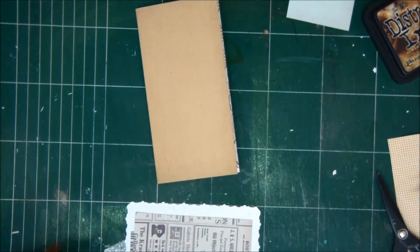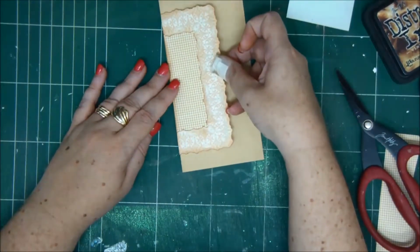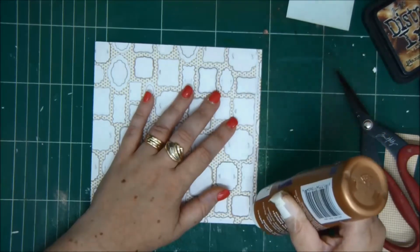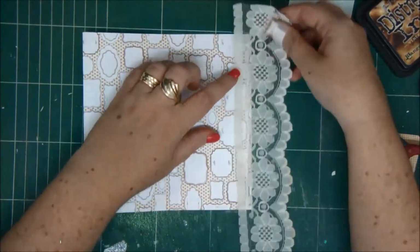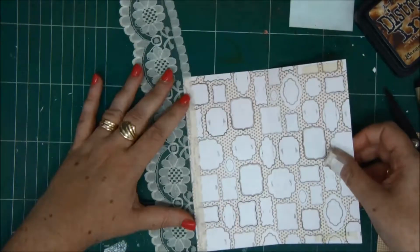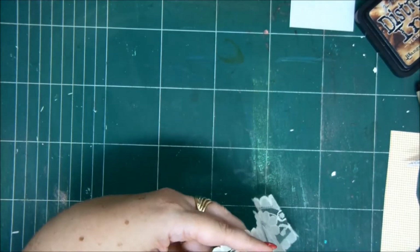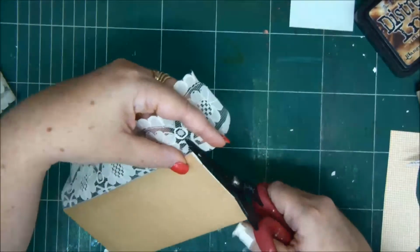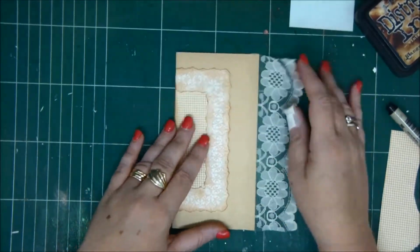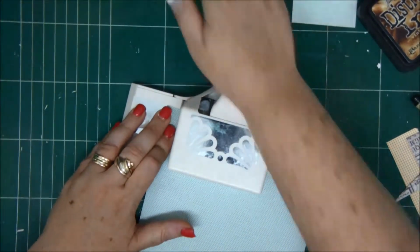We're going to apply glue to 3 sides of the frame, because like I said, to create a pocket you need to glue 3 sides and leave one side open. Now I'm going to embellish my pocket from the inside by adding this amazing lace. And now I'm closing the pocket, getting rid of the excess of the lace. And here is the pocket. So we have two pockets. It's a double pocket.